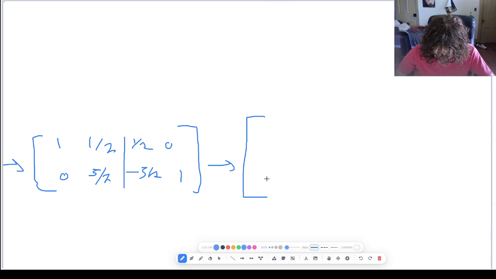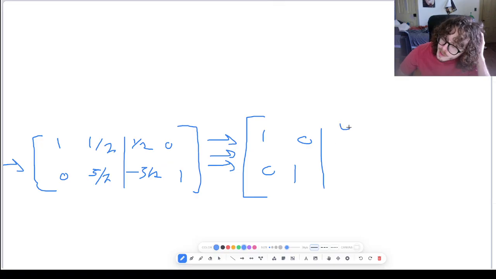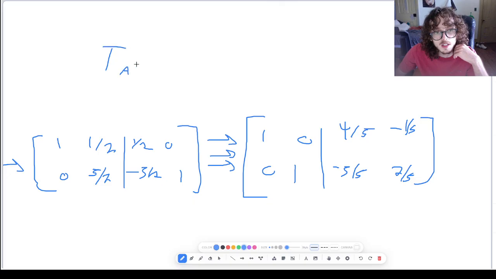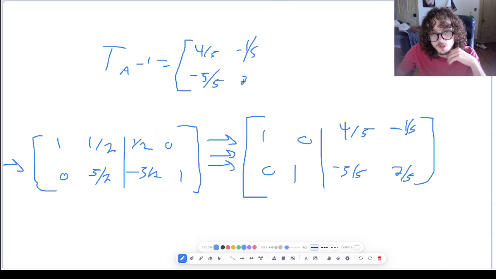And then once you find all that, you're going to get 1, 1, 0, 0. This is many, many, many steps later. I don't feel like drawing it all out. You get 4/5, -1/5, -3/5, and 2/5. So what this says is that TA inverse is equal to [4/5, -1/5; -3/5, 2/5].